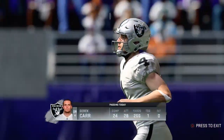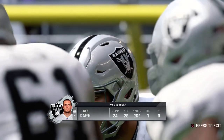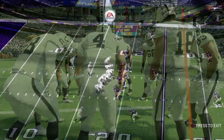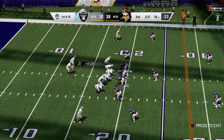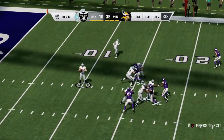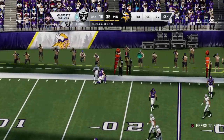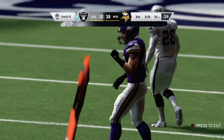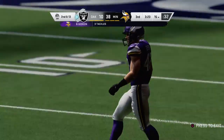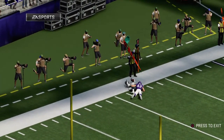Derek Carr getting set and ready to go again on offense — he's been pretty solid, pretty consistent, just the one touchdown pass, but I think he's managed the game well. I would agree — that's what you're looking for out of your field leader, making sure that you're playing well and not making any big mistakes. Oftentimes that's how you're judged — how big a mistake and when it occurs. No interceptions so far, they'll like that. I just want you to know that you agreeing with me — that's going to get me through this third and fourth quarter.